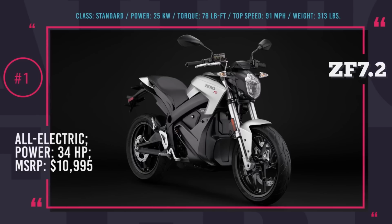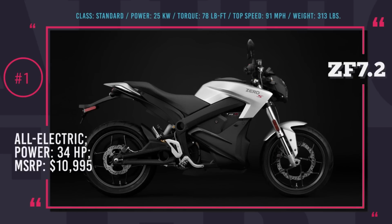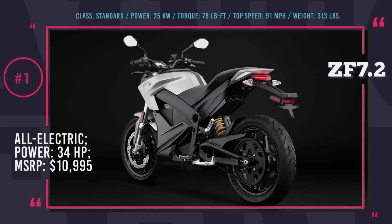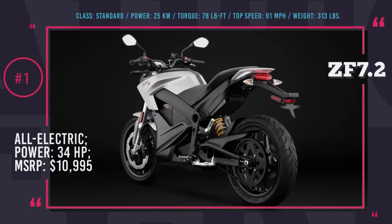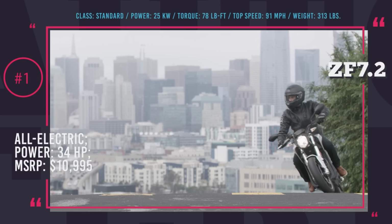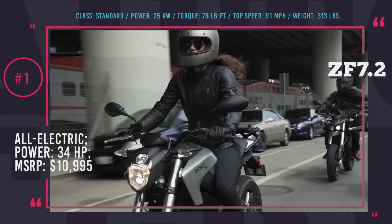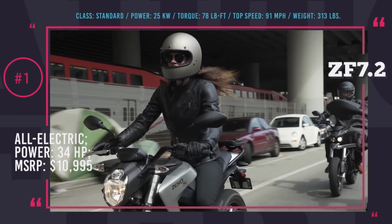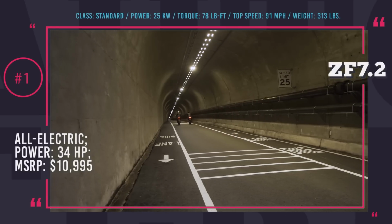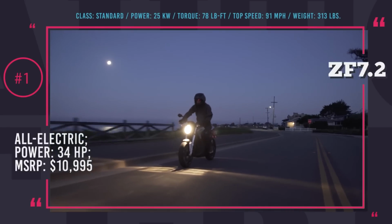Zero S. Zero Motorcycles is the current undisputed leader in the production of electric bikes, and their major advantage is the ability to balance decent performance, range, and price that still equals that of a two-wheeler and not a car. Their latest and hottest introduction to the market is Zero S, that also comes in a more powerful modification, SR. Among the most beginner-friendly features, we can highlight no shifting and low maintenance, so you won't have to worry about oil, spark plugs, and filter changes.